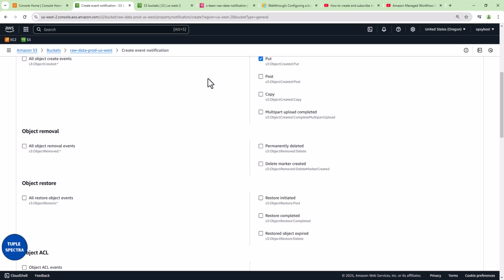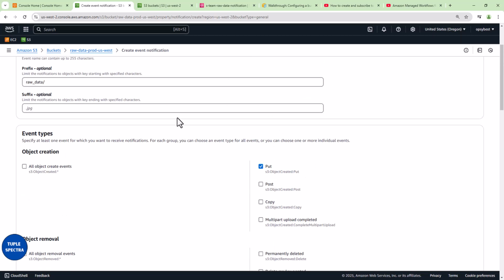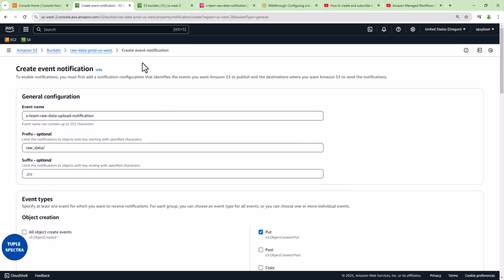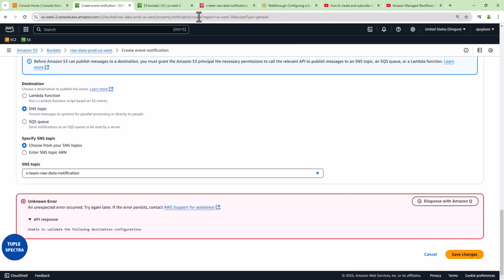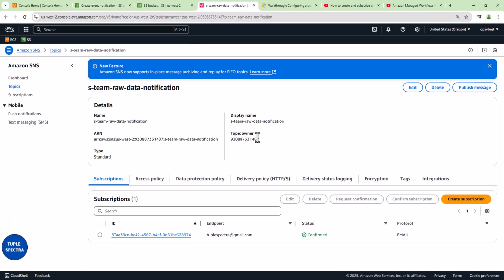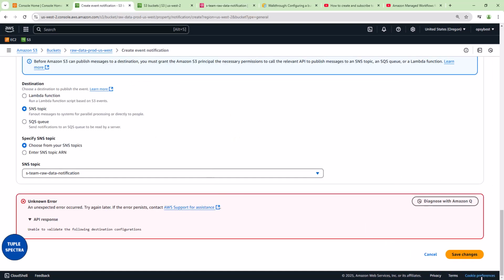Okay, now that has occurred successfully, the next thing we are going to do, let us go back to our create event. Remember that what we were trying to do previously was to create an event notification, but we got an error. That was why we came to update our SNS access policy. So now let us come back right here and do save changes. Let's see if it's going to be successful. So I will click save changes.